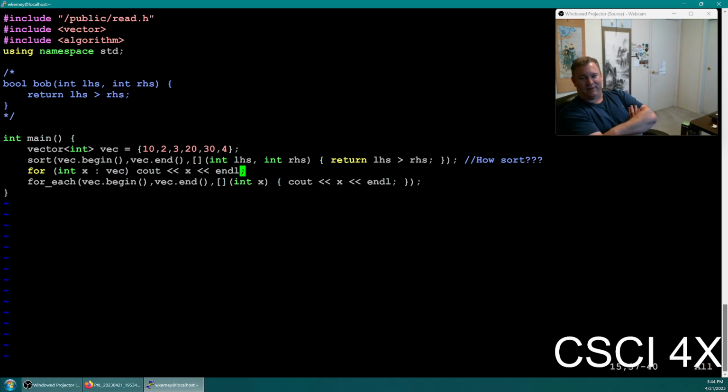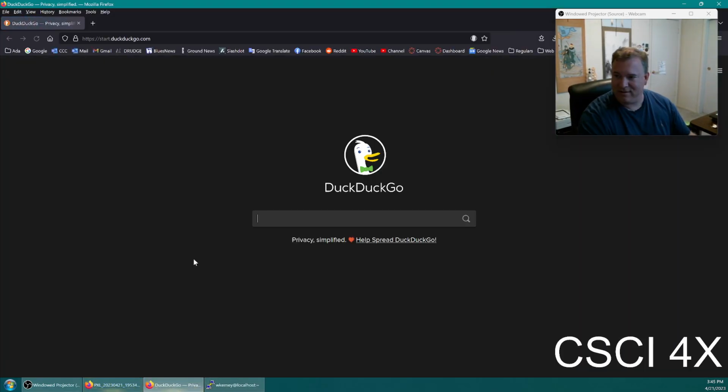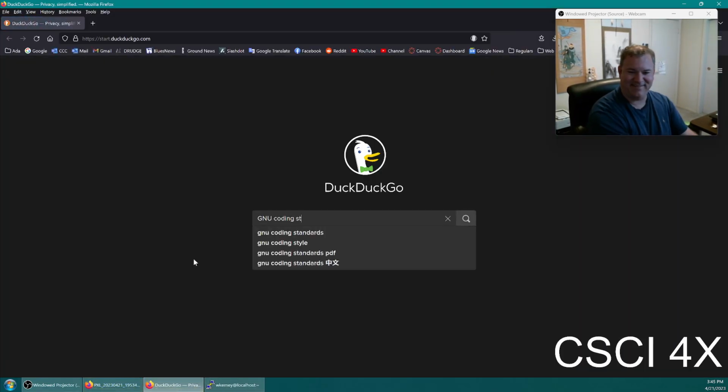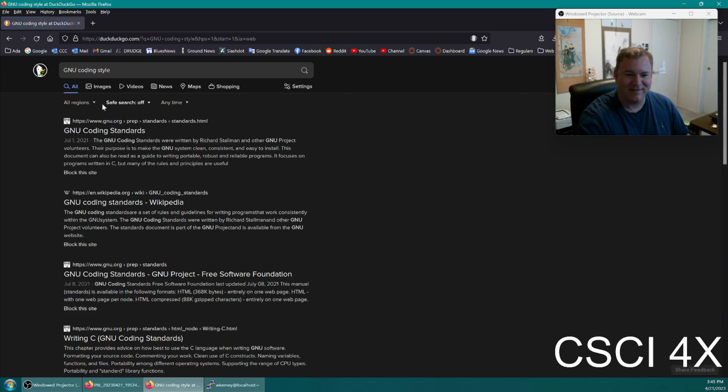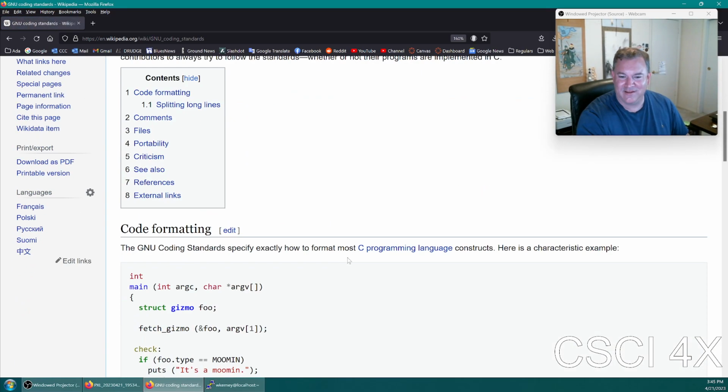Everybody's got opinions on style, and you can definitely tell when there's bad style, good style, what's the best style. I'm fairly agnostic on it. I can work with anything. What's considered bad style? I would argue the GNU project's coding style is pretty bad. It looks pretty terrible, at least in my opinion, the GNU coding standards.